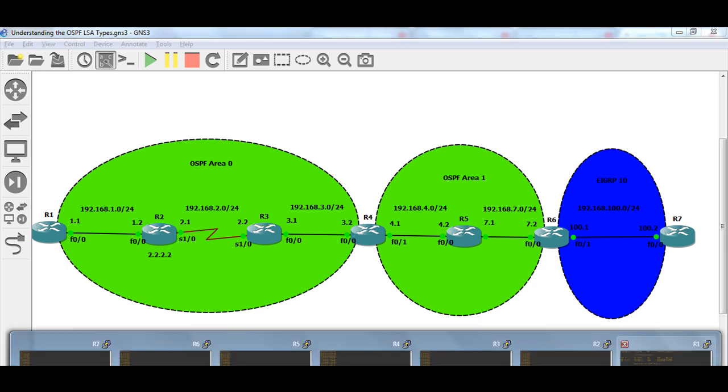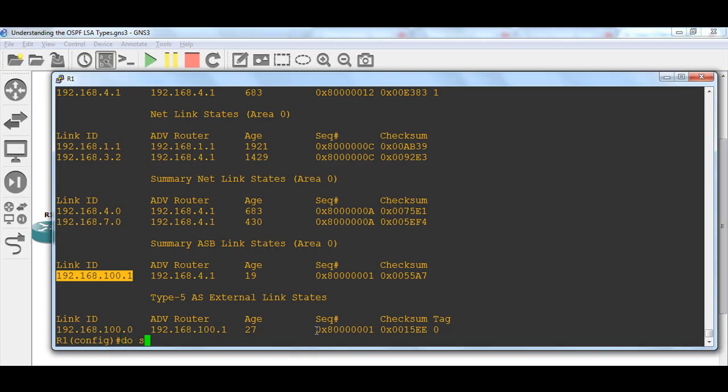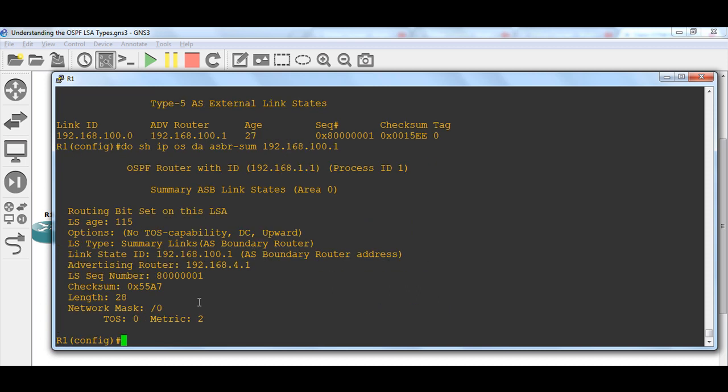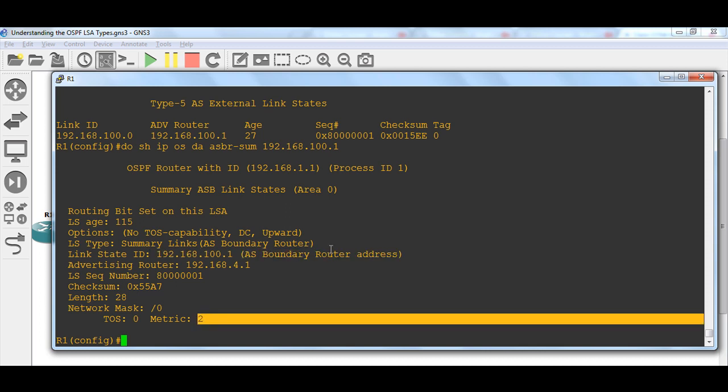So if we go now to router 1 and try to see the details of this LSA, so show ip ospf database and then asbr-summary and then the link ID of the ASBR, we see that the advertising router is router 4, the ABR, and it tells us how to reach the ASBR router, and it says that the metric to reach the ASBR is 2.